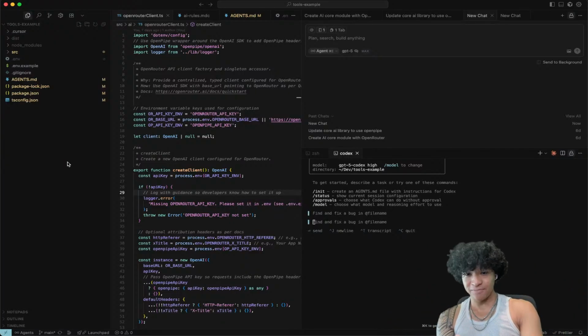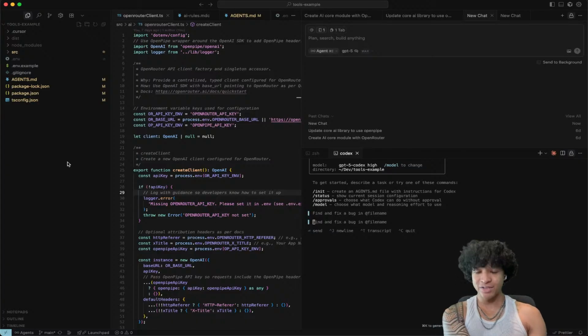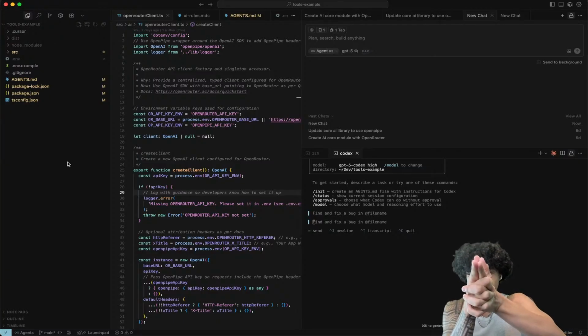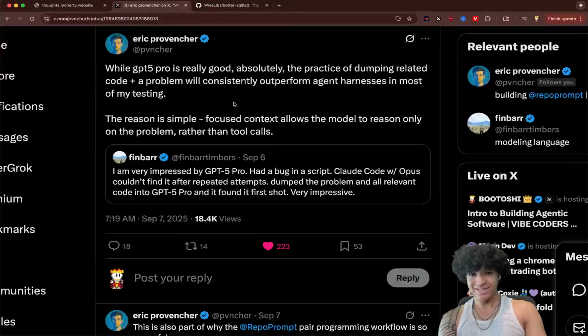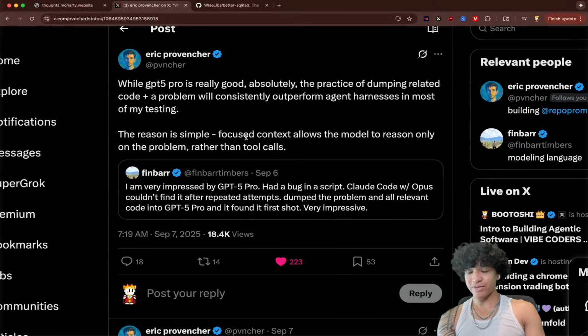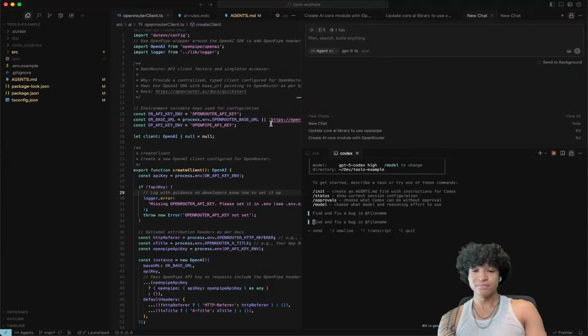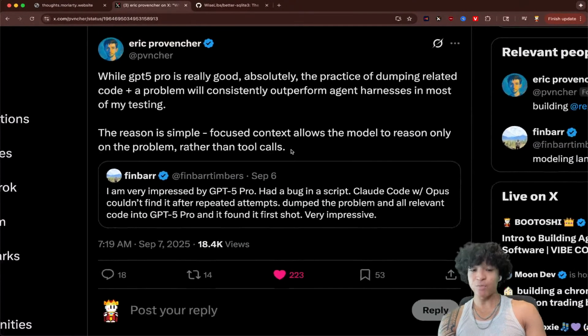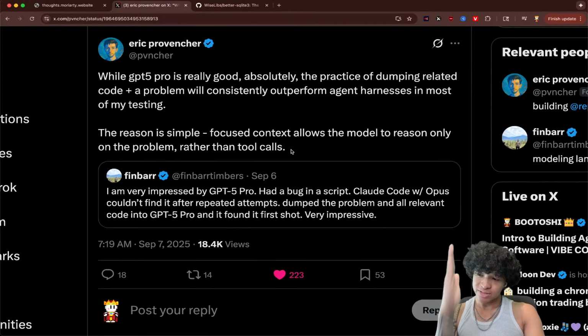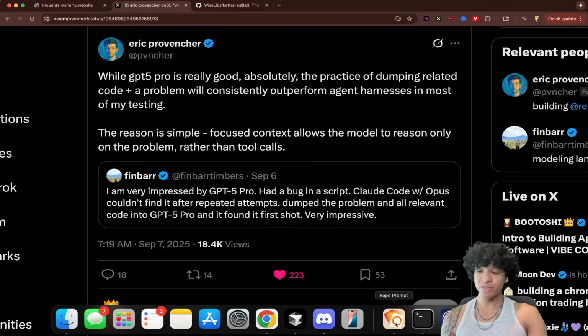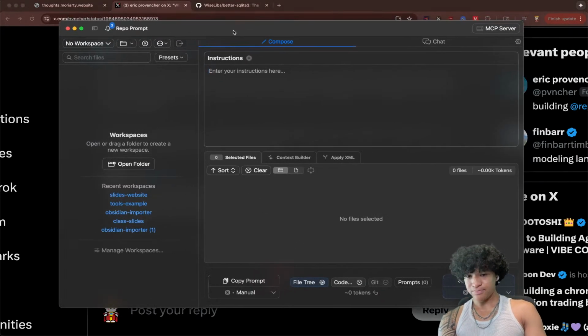Because as a human being, and this is why I anthropomorphize AI a lot, because it helps with the actual design and thinking of LLMs, if I am given only one task to focus on, and I'm laser focused on that one specific task, I'm getting that done. But if I have to worry about all these other things, they kind of clog up my head. Now, what's nice about Repo Prompt is if I want to give focused context to an AI model and give it one single problem to solve, it's most likely going to nail that problem every single time. So that's why I would use Repo Prompt.